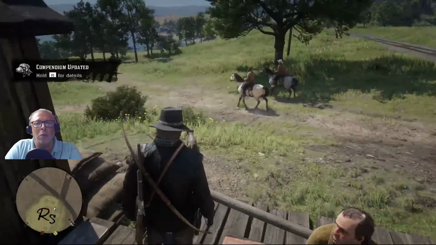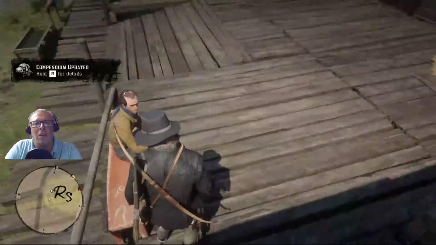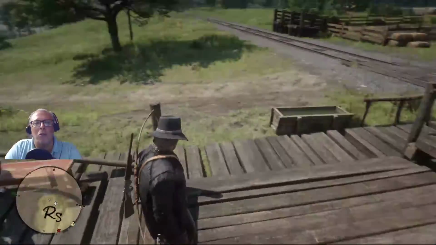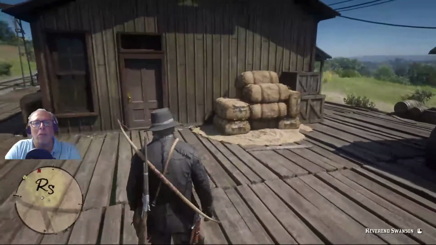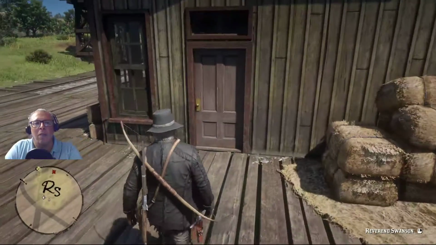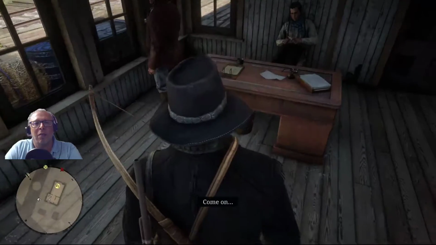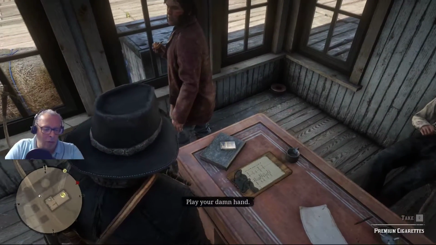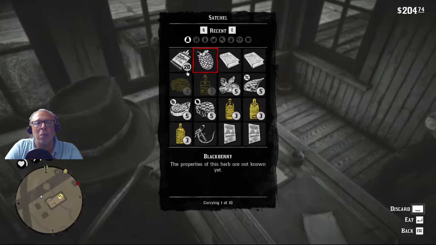Put it in my journal. Oh, I've got to smoke my cigarettes before I can get the new ones. They're just plain cigarettes, aren't they?